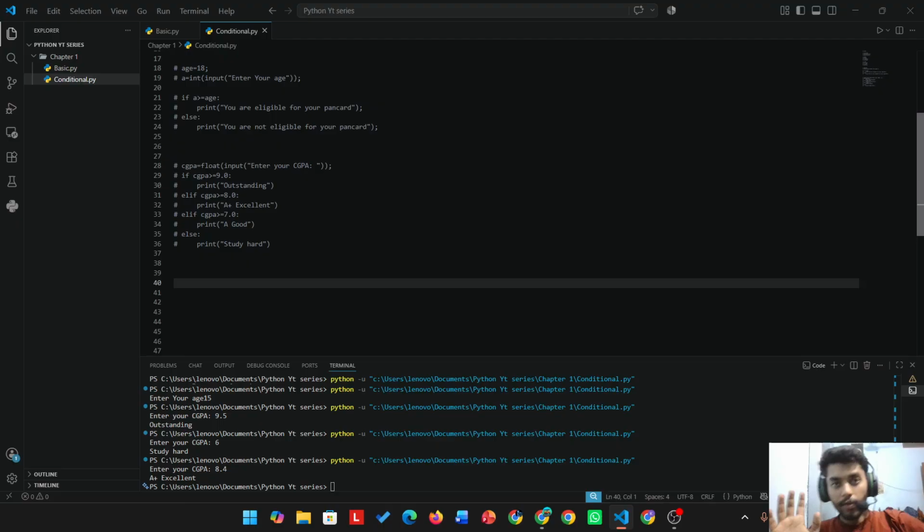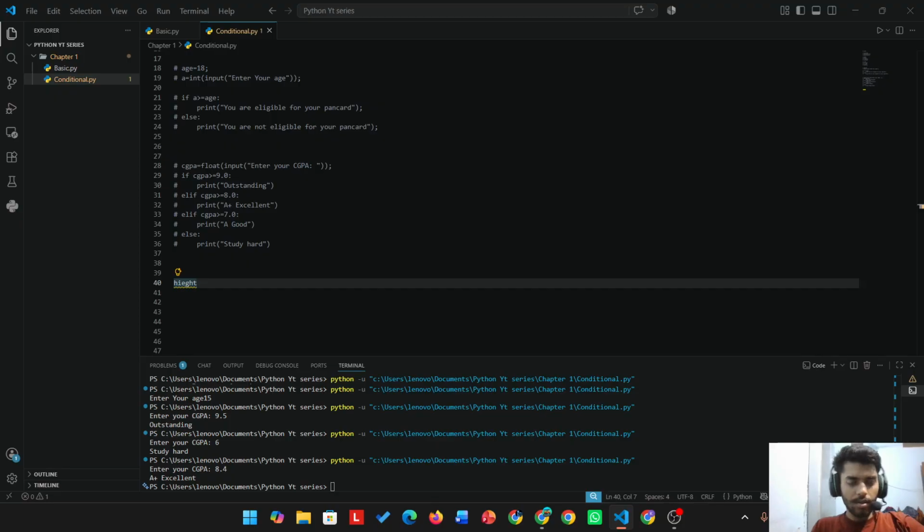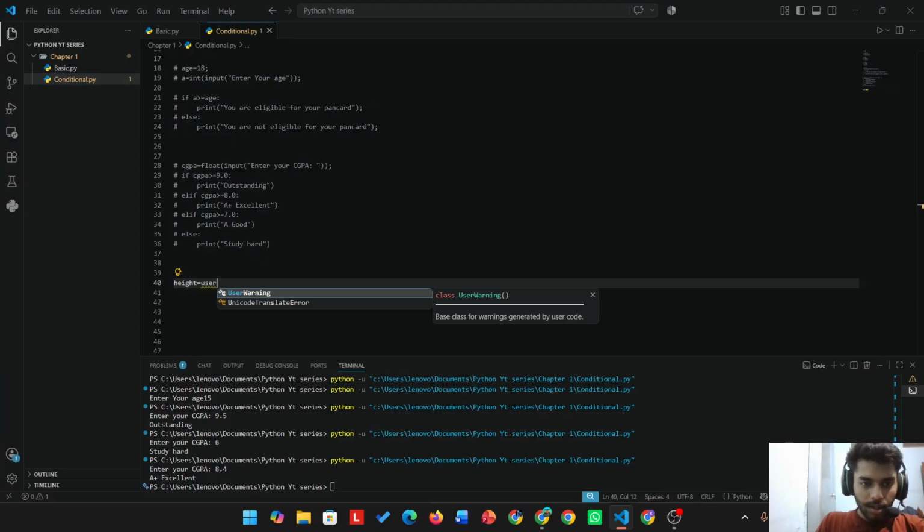Now we will take input from the user. Always take input from the user. Height. I'm writing the right spelling of height, H-E-I-G-H-T. We will take the first variable, height, from the user.